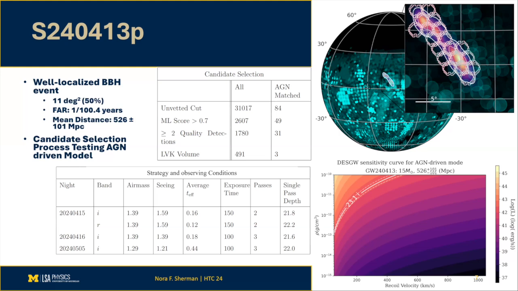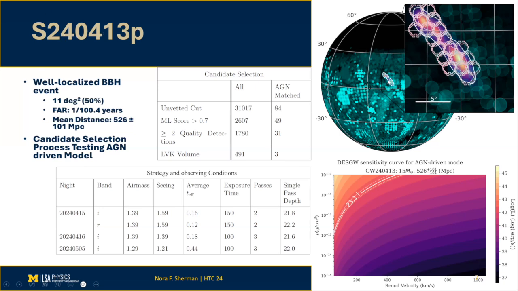So what exactly is DesGW doing in all of this? Well, we perform an elaborate follow-up on gravitational wave events. So LIGO will detect a gravitational wave event completely independent of us, and what it does is it releases a notification to the astronomy community to say, hey, something interesting happened out there, go ahead and take a look if you want. So over here on the right-hand side, we actually have an interpretation of a sky map that LIGO would have released for this event. It is S240413p. If you guys are starting to pick up on this, it happened in 2024 in April on the 13th.